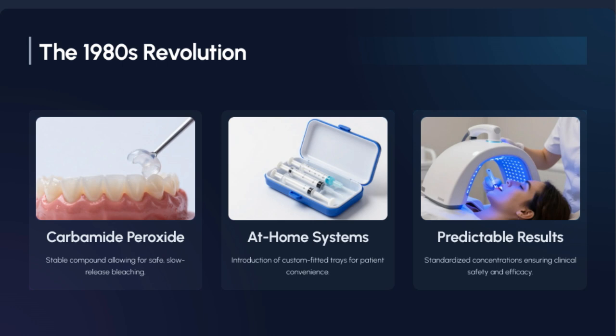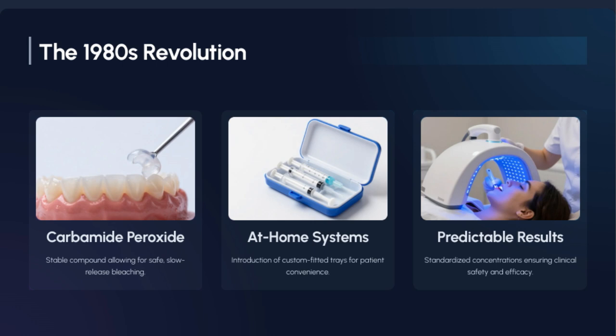And finally, we can't forget the significance of the 1980s revolution. This period marked a major turning point when whitening techniques and products became more standardized and accessible, setting the stage for the advanced systems we use today. All of these points connect back to our overall theme: improving patient care through safer, more predictable, and more convenient whitening options.